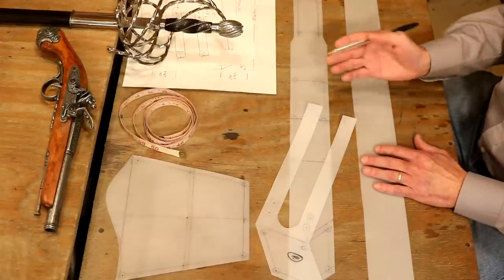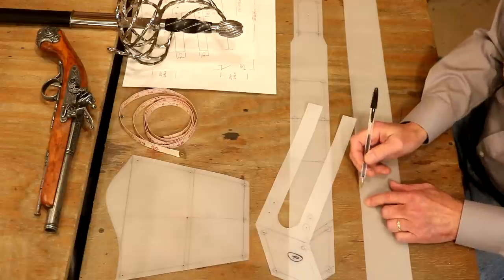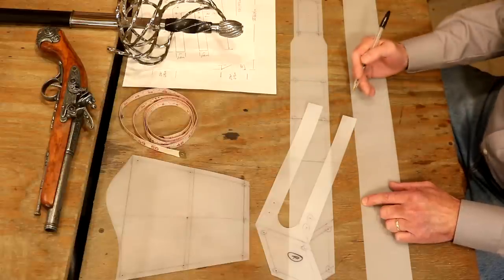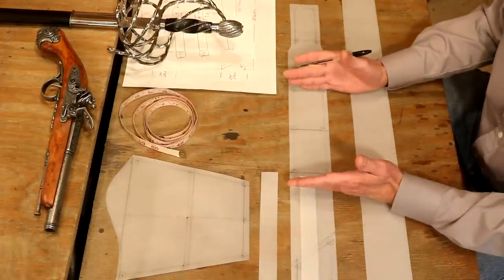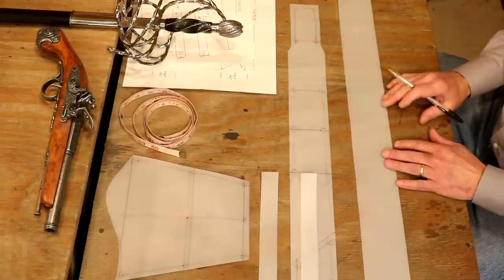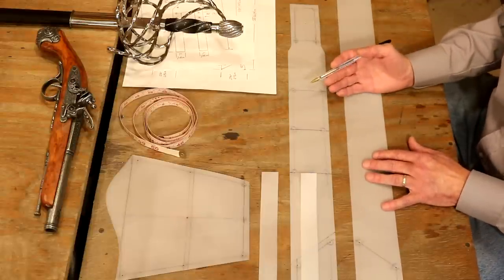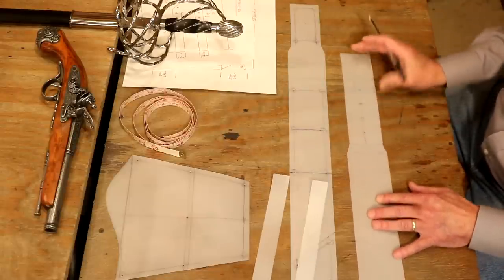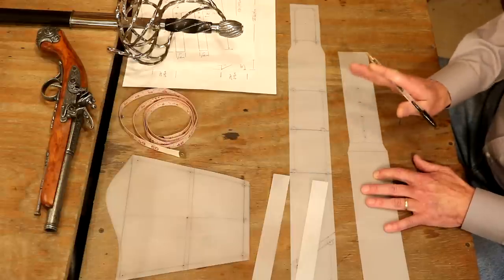I'm going to take a tape measure on my left side, starting about one to two inches below my belt, and come up across my back over my right shoulder to a point halfway between the center of my chest and the top of my shoulder. For me that's about 34 inches. I'm going to add 3 inches at the top and 6 inches at the bottom, so our buckle lands on our second hole — a perfect fit every time.